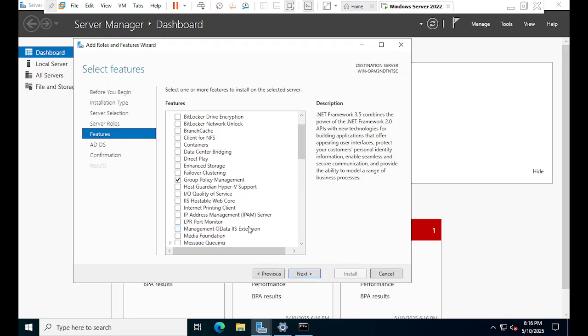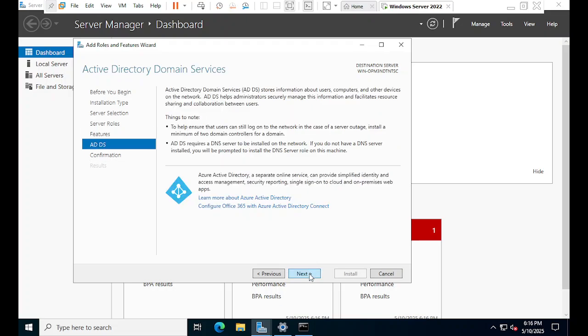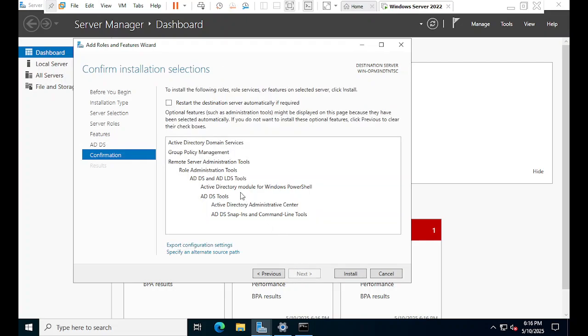No need to select anything here. Just click Next. And again click Next. And you can click Install here.